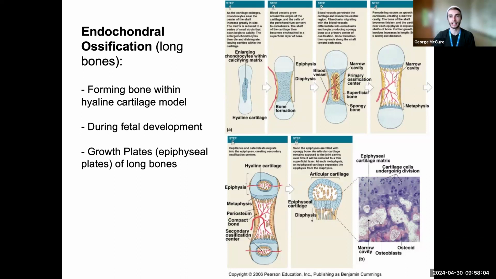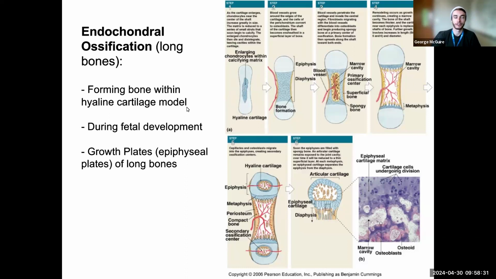And so they start out as cartilage, making essentially the model, the general shape for what that bone will eventually become. Okay? So a cartilage model, and then we get bone kind of penetrating in and then forming from the inside, replacing all of that cartilage with bone cells, hydroxyapatite crystals, and collagen fibers.